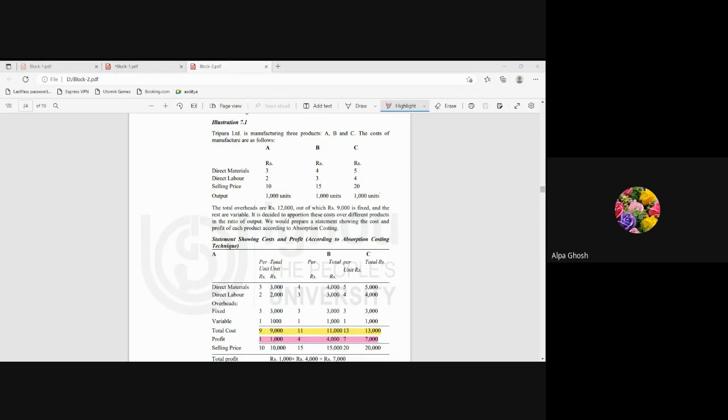So it is total 9,000 and it has to be distributed amongst 3 units. The 3 units are A, B, and C units. So total 9,000 divided by 3,000. So each individual unit expenditure in fixed cost is rupees 3,000. Am I clear? The cost is divided by number of units.